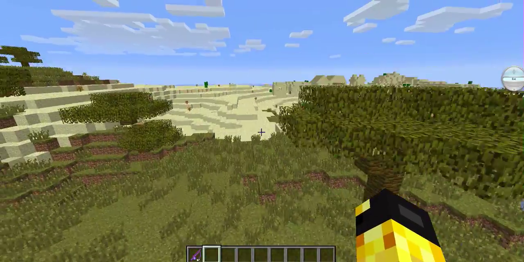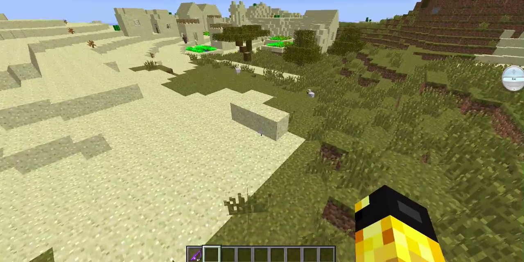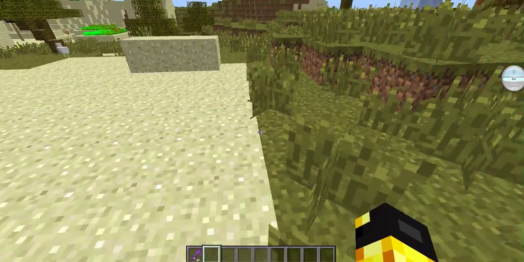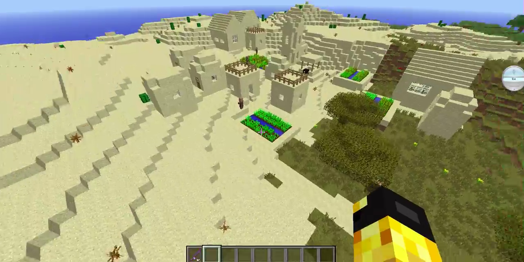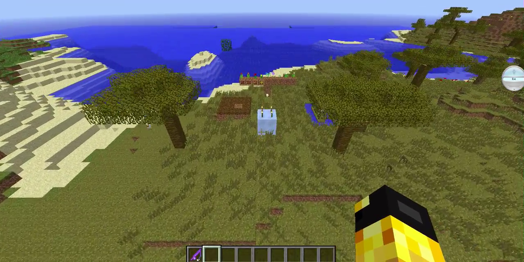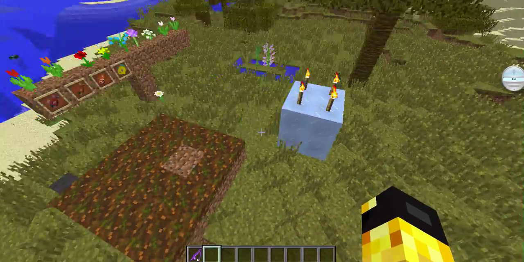There have been new biome changes to make it so biomes don't spawn right next to one that's totally different from them. Like, I have a desert and a savanna right here. They're pretty similar. But all the times when you see, like, a jungle next to a desert, those have been removed. I'm here to show you two new blocks, this one and that one.